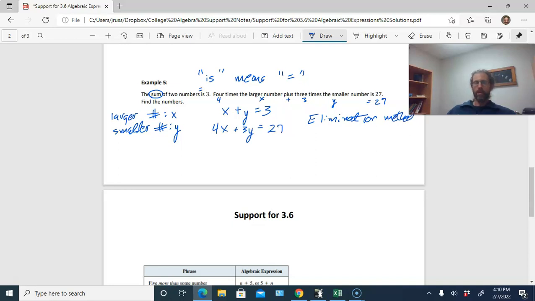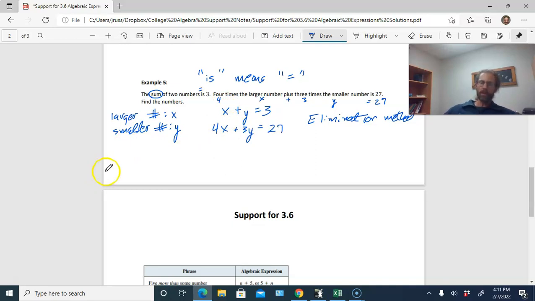Okay, and so what I mean by that is, if you look at my two equations, I've got my x's lined up on the left, I've got my y's lined up next, and then on the other side of the equal sign, I've got my two constants lined up. So what we want to do is eliminate one of these variables. Because if we can get an equation that just has one variable, we can solve it. And then we can figure out what the other variable is after that. Okay? So one thing you can try to do is think, well, for me to eliminate one of these variables, they're going to need to cancel or turn into 0, in other words. So how can we do that?